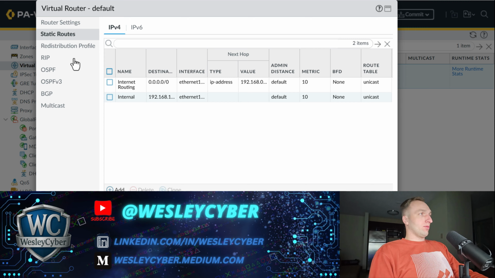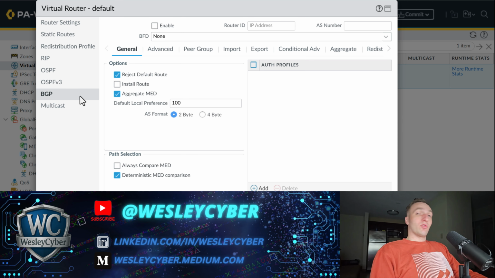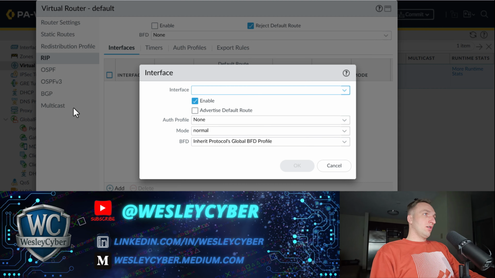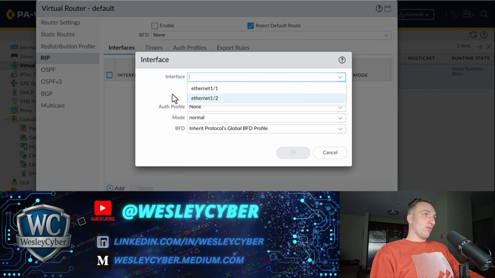These are the 4 that are available: routing information protocol, open shortest path first, open shortest path first v3 for using IPv6, and border gateway protocol. If you want to use routing information protocol, I actually haven't seen this in the wild in a long time, but if you're using it, you would add your interface that is going to be advertising routes via routing information protocol.